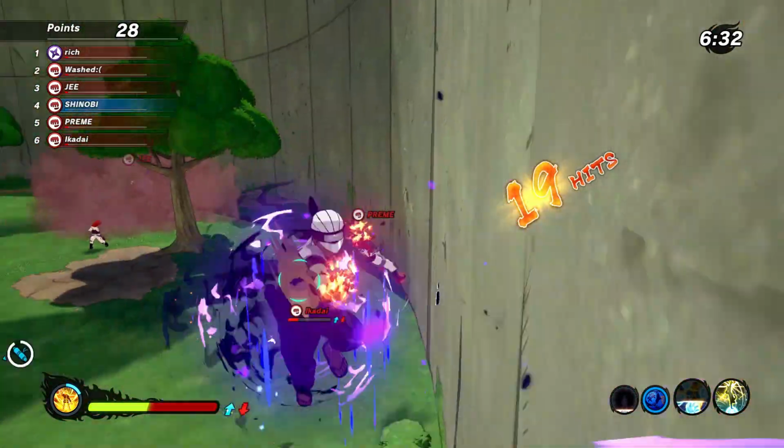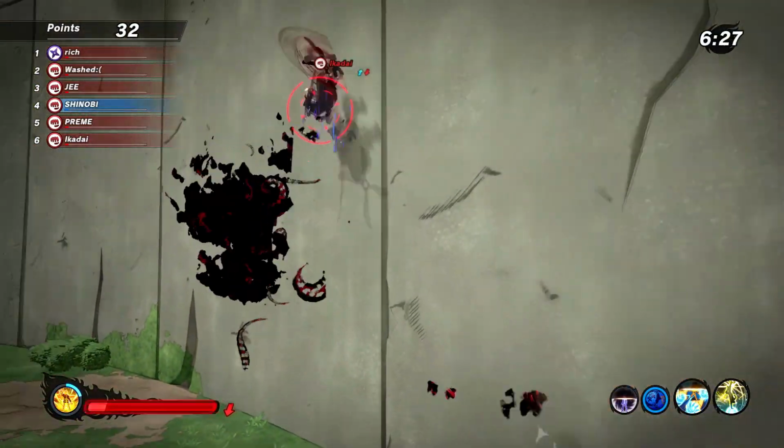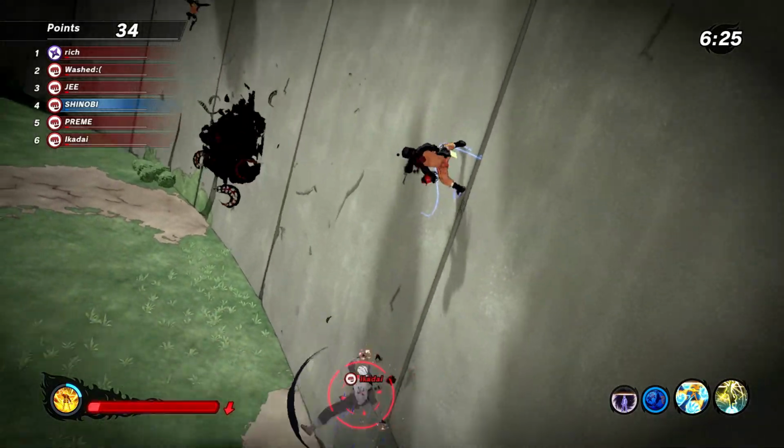Okay. I like that right there. Hold on, can I combo you? No, I can't combo you. Okay, hold on. I'm low key getting destroyed right now. Hold on. I gotta go. Let me eat this real quick.